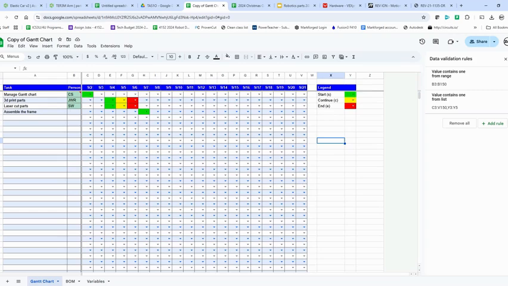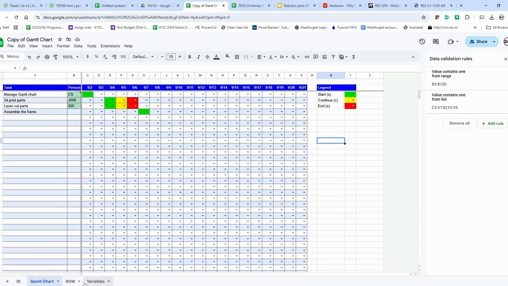So the project manager is responsible for updating the Gantt chart. The rest of the team is responsible for doing the jobs assigned to them in the Gantt chart. So this is our Gantt chart. It's a spreadsheet. You'll have a copy of it, and you will need to start by setting it up.